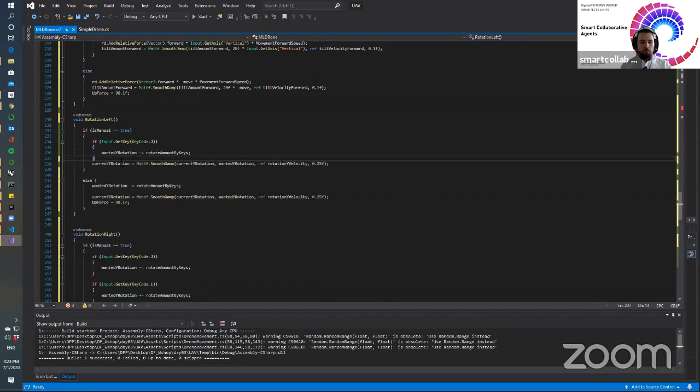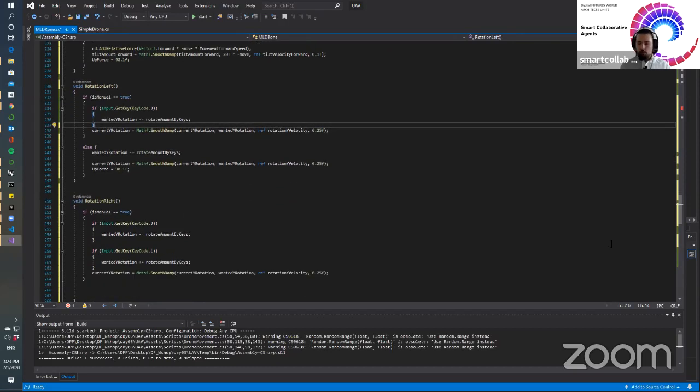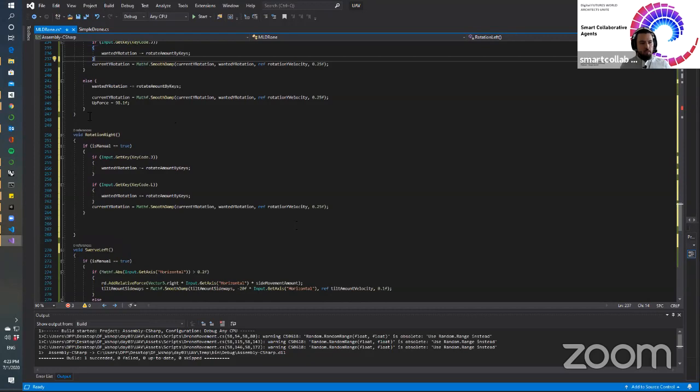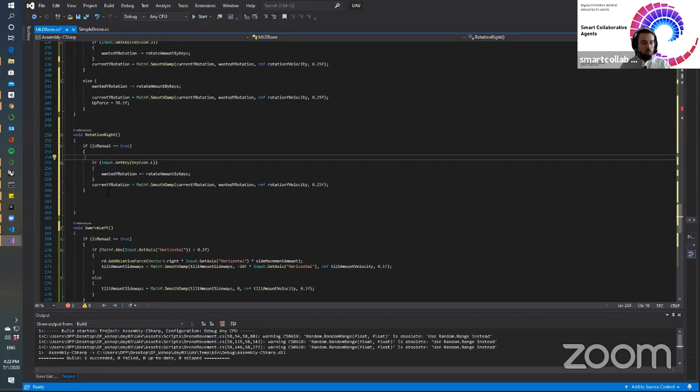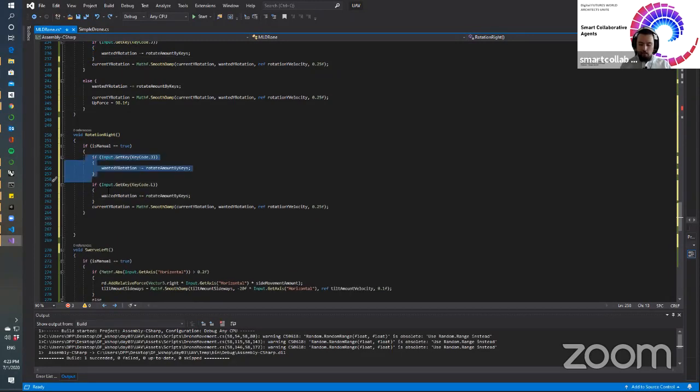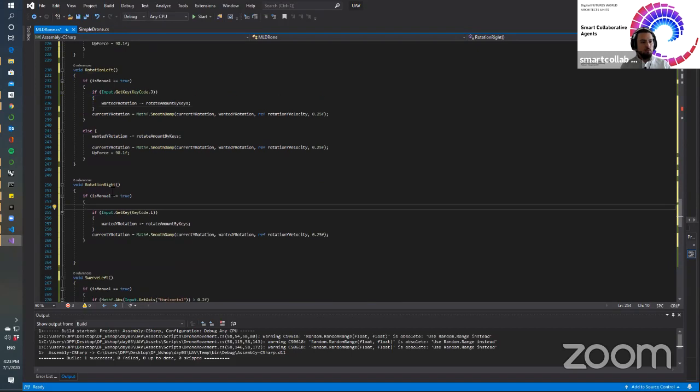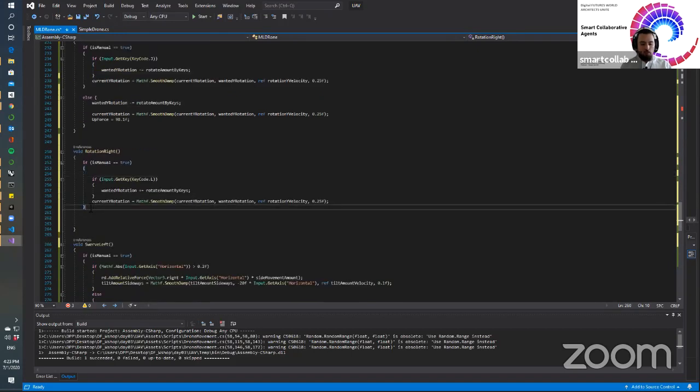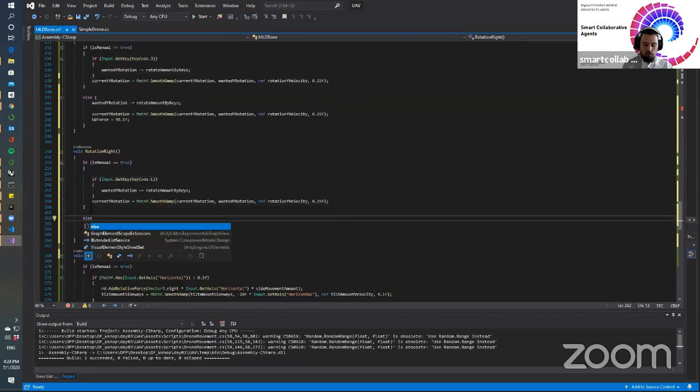This is just a recent modification I was trying before the class, so I hope it works. If not, I was wrong, of course. And for rotation right, now we need to delete this one. Sorry. Yeah, for rotation right, we delete that one. And we just say here, else.